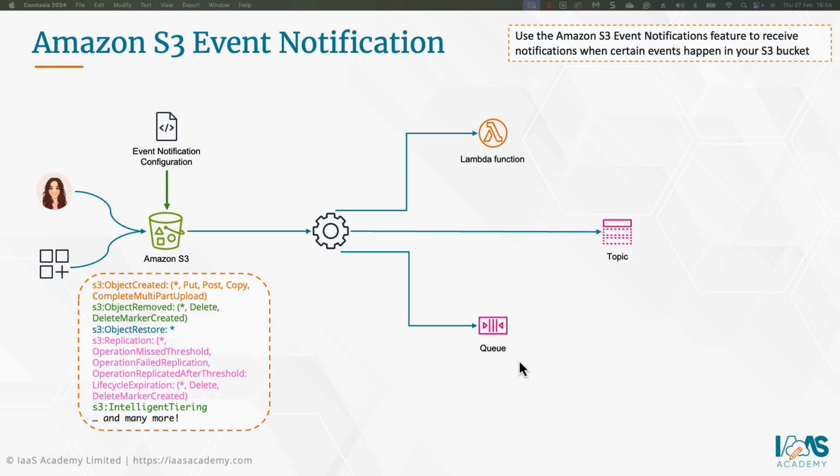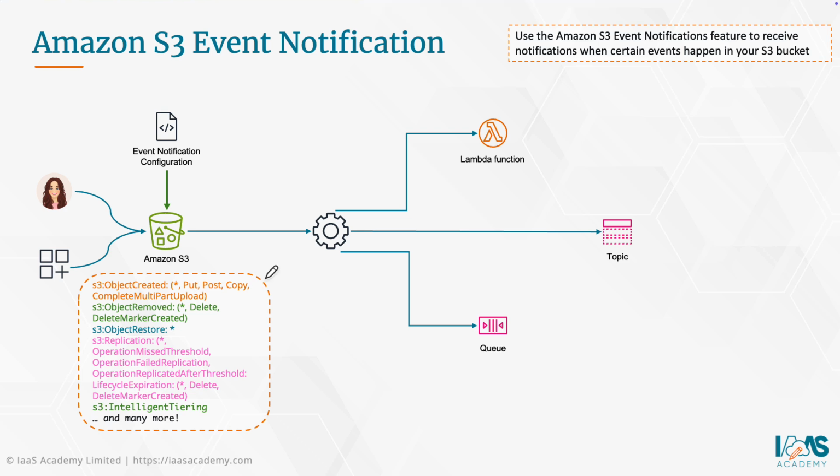Now, the thing to bear in mind when you're setting this up is that these destinations need to be able to accept messages from your Amazon S3 bucket, and that's where permissions come into play. You would need to create resource-based policies within these services so that they accept notifications from the S3 bucket. For instance, you would set up a Lambda resource policy that allows you to specify the S3 bucket that can invoke that Lambda function. You would set up an SNS access policy that allows the topic to accept messages from an S3 bucket. You could set up an SQS access policy that allows you to specify which S3 bucket is allowed to write messages to the queue.